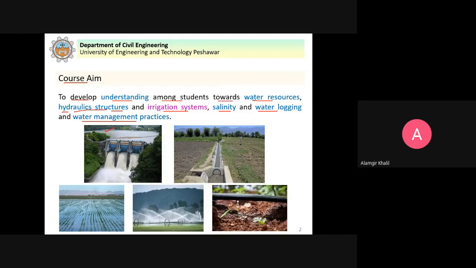So why do we need to construct a dam? Because if we have enough water available in the river, so that we can meet all the demands by extraction of water from the river, then there is no need for construction of dams. And you have studied in hydrology also that the river flows are not uniform throughout the year. So at times we have high flows and low flows at other times.